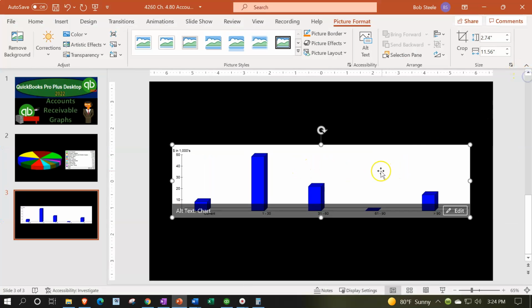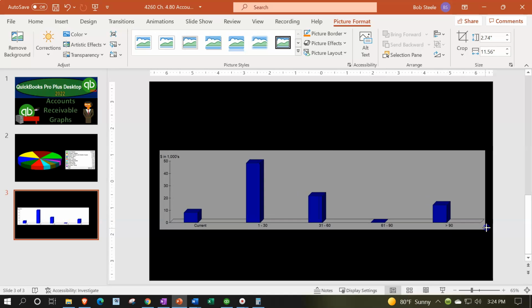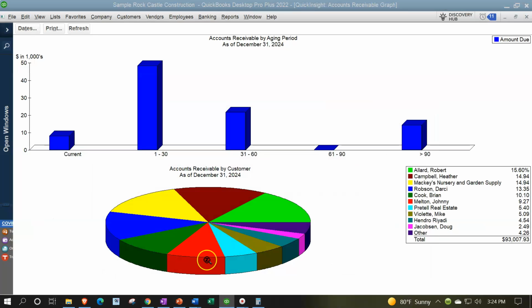This one I might just want to put on a white background because it's more difficult to remove the background. So I might just leave it like that. There it is. And I could put my own header up top on it. And that's not bad. That's not bad. But again, you can create this pie chart quite easily by exporting it to Excel and have a lot more flexibility with it. And so maybe we'll do that next time.